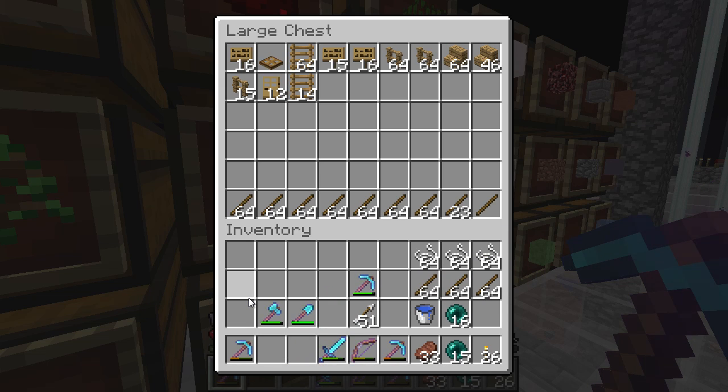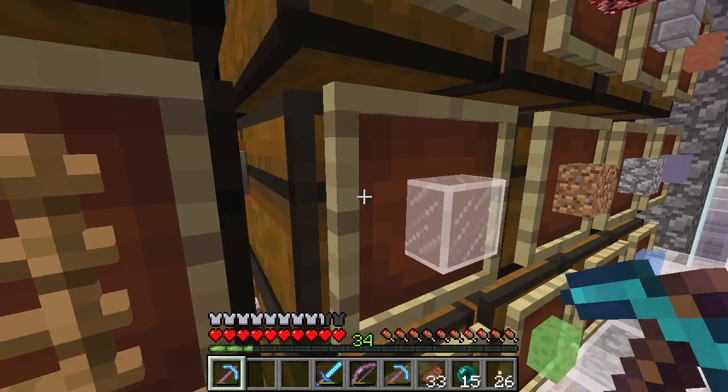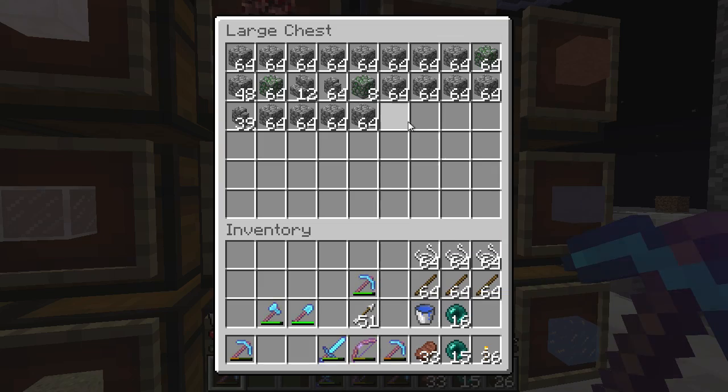Then we're going to need, I think, 7 stacks of cobblestone. Do I even have that? Yes, thank goodness. I run out of this stuff quick because I'm always smelting it into stone bricks for various things. 1, I'll keep that one there as my blocks use.